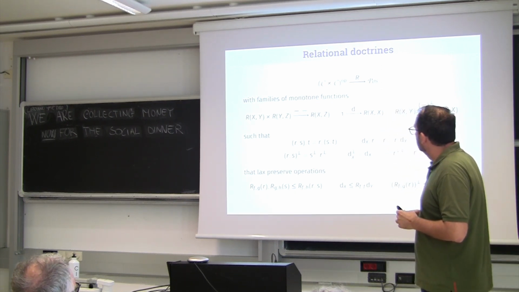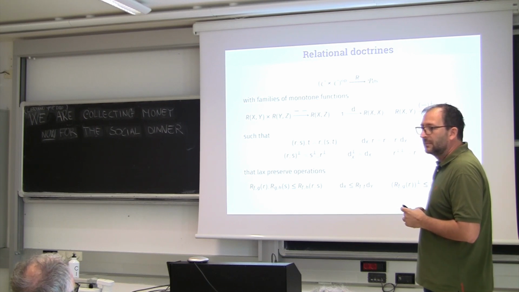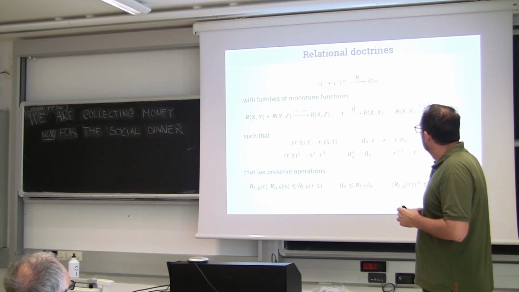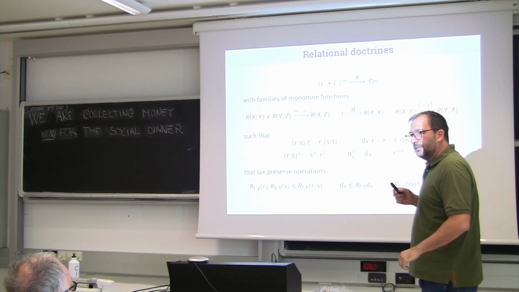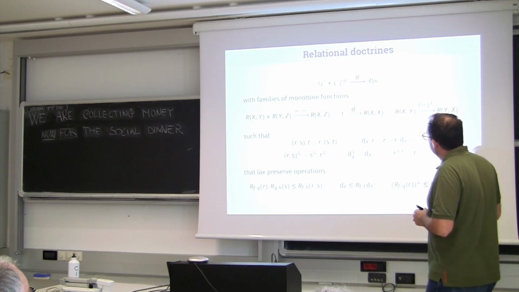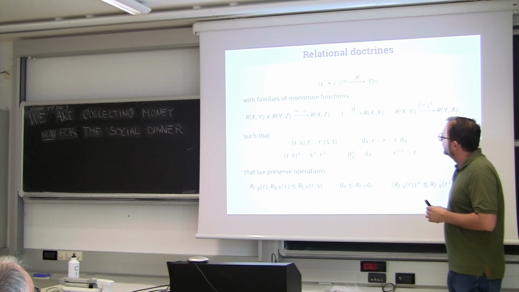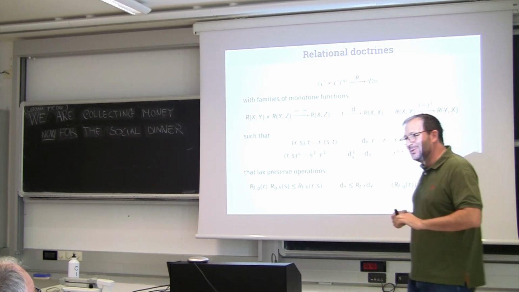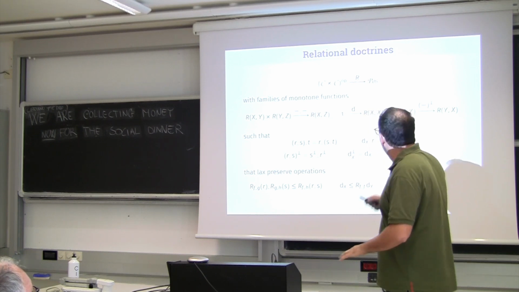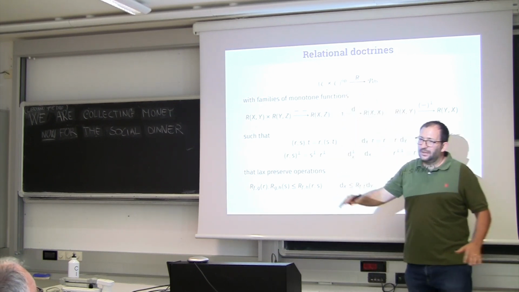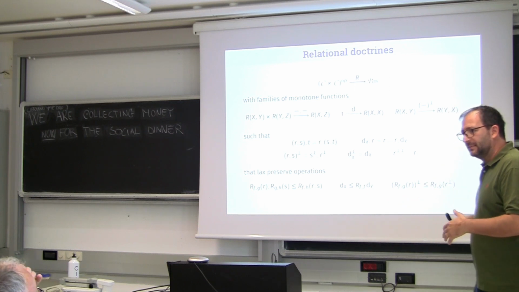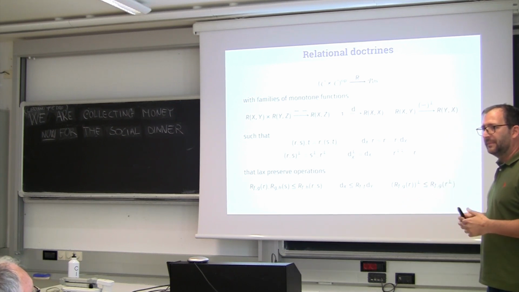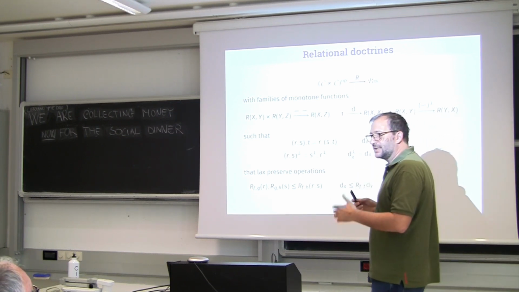Is this some kind of monoid object or monoidal object? So it's, because you can compose R with itself as a profunctor, and then it's a mapping from R times R to R. That's the composition. Does it make sense? Maybe. You say it is a monoidal object. So you say that a relational doctrine is a monoidal object inside a category of doctrines, or in a large sense.